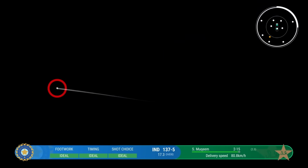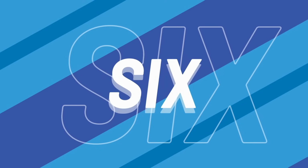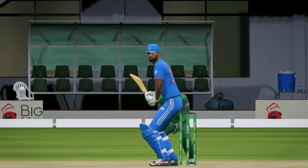That's been whacked. No questions about that. That's gone out of the ground. Full toss. And that's probably the best time shot of the innings.